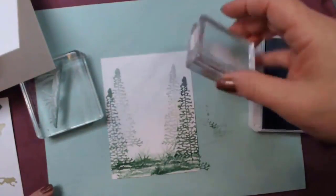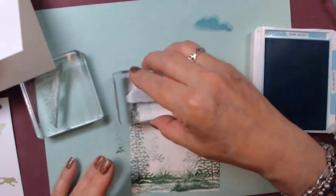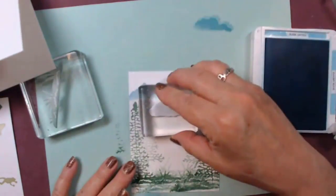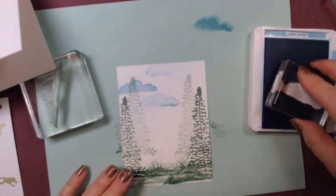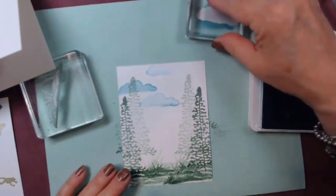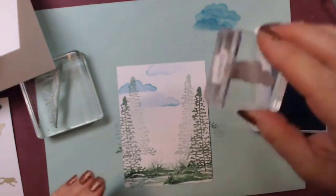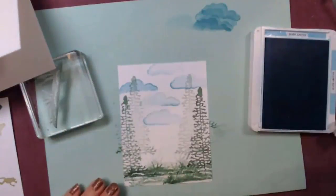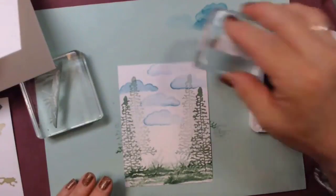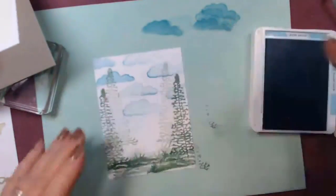Then I wonder why my hands are... Okay, this is the scary part, because I really don't want them that dark. So I'm going to go 1, 2, 3, maybe 4. Okay.